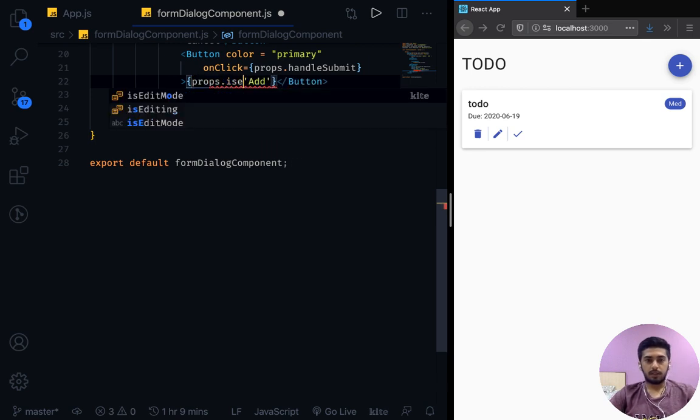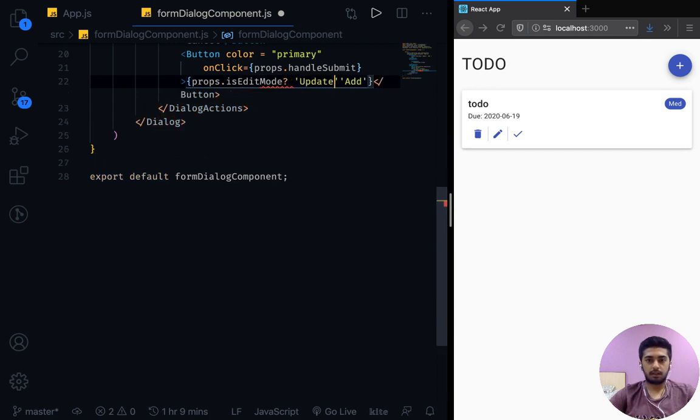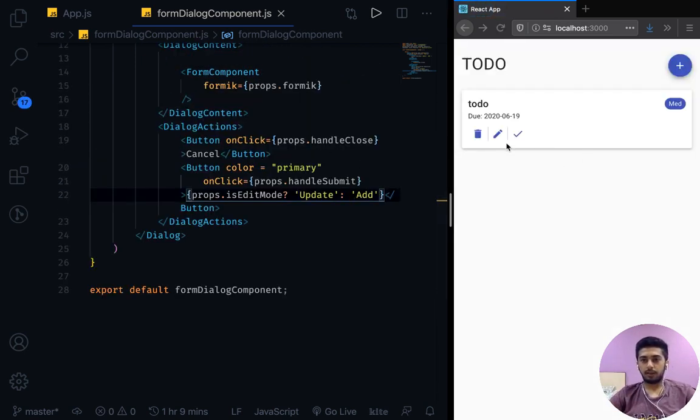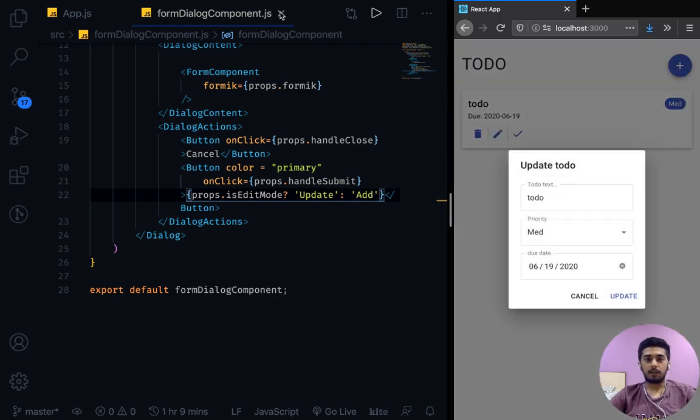Props dot is edit mode, we'll say update, otherwise add. Cool. So this was the stuff. Now I don't think we need to make any changes inside form dialog component.